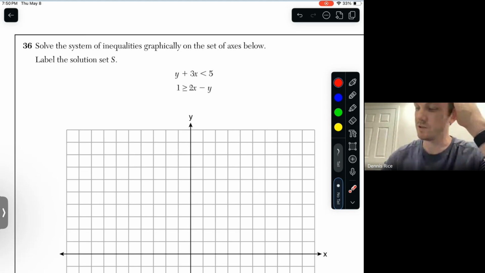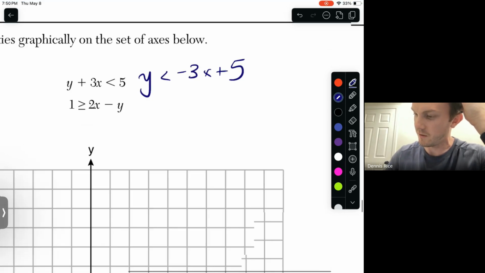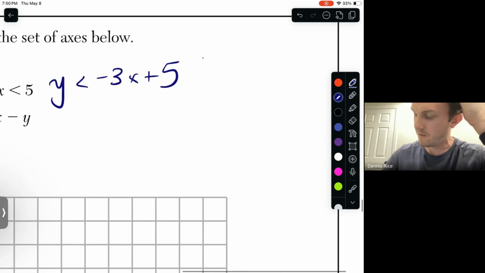So let's go over this. What I would do here, get things in Y form and do one at a time. It's a little overwhelming when you try to take it all in. So what did I do? I moved the 3x over. Now with these, I like to do 4 bullet points. Yes, write them down, as silly as it sounds.